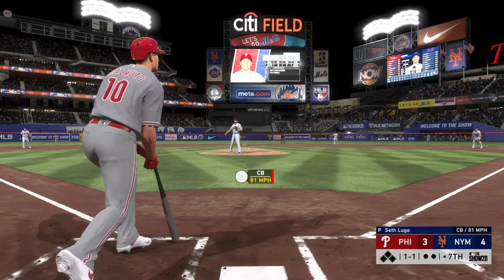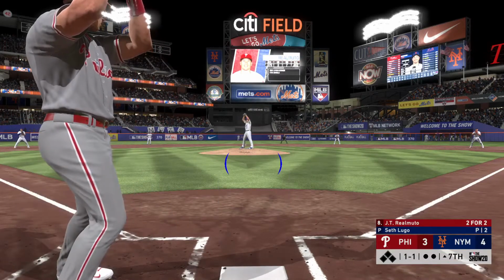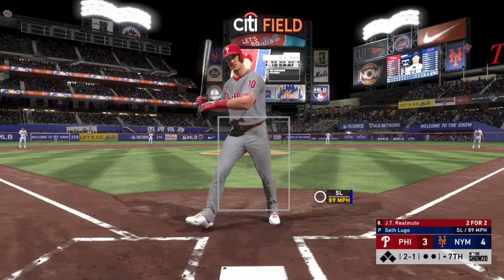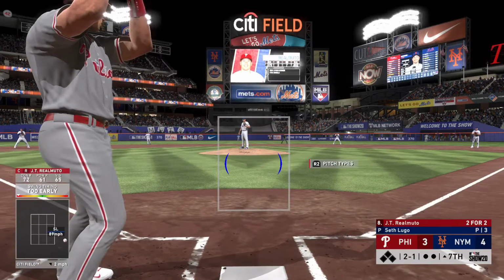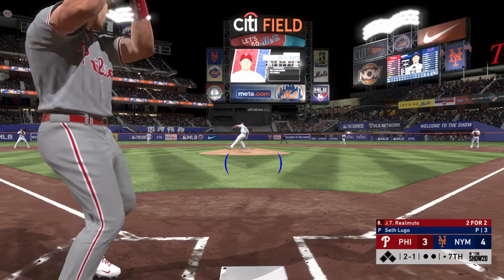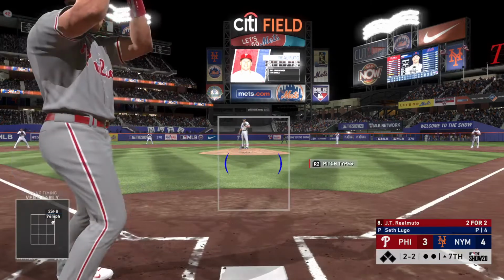And he fouls this one off. And did he go around? No, he did not. Ball 2. If he doesn't shorten his swing up right there, there's no chance he keeps his bat back. Starts to go around here, but it doesn't matter. This is strike 2 anyway.